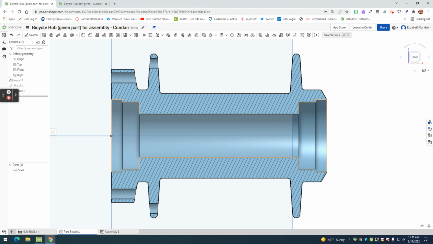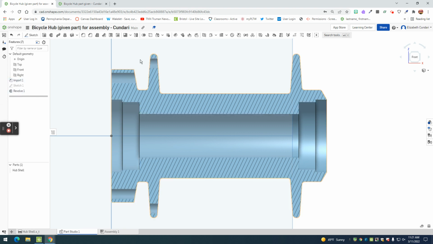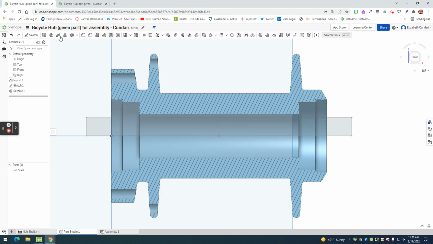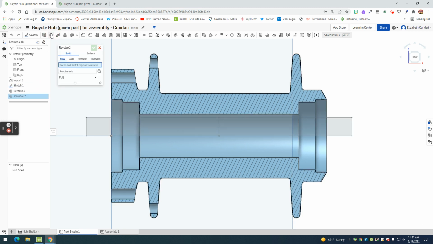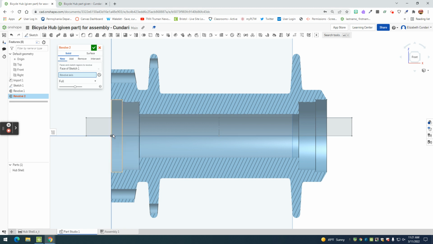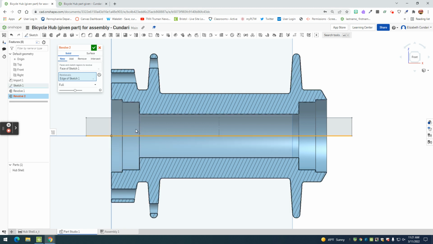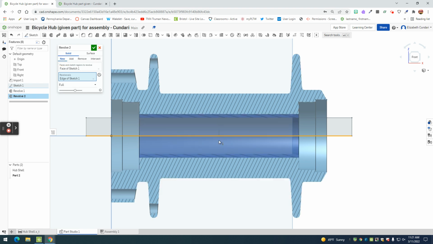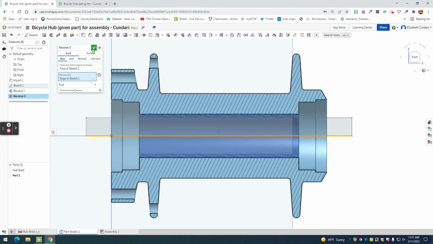Now this is where things get a little weird. You're going to now add to that using that same sketch. So I'm going to turn the sketch back on, and I'm going to go to revolve. And this time there's new or add. We want to make sure it stays on new. So when I select this, it might jump to add. Don't let it jump to add. So I'm going to there, and then I'm picking that revolve axis. And see, it went to add. So make sure I go back and hit new. It's a different color. We're good to go.